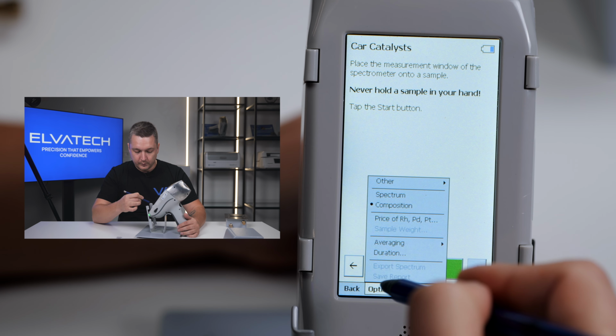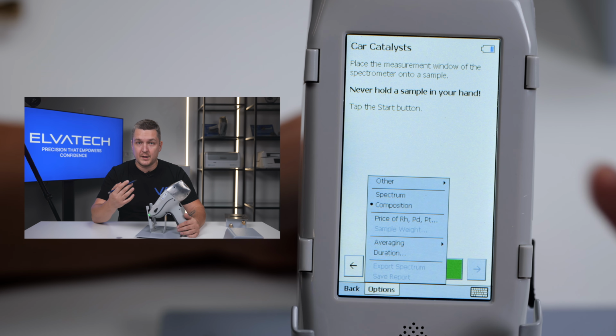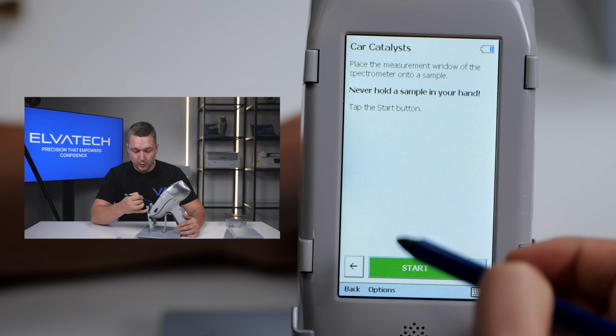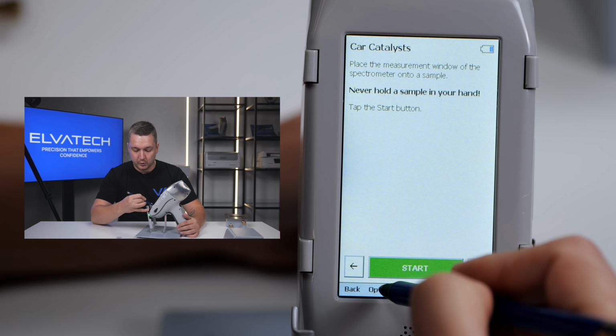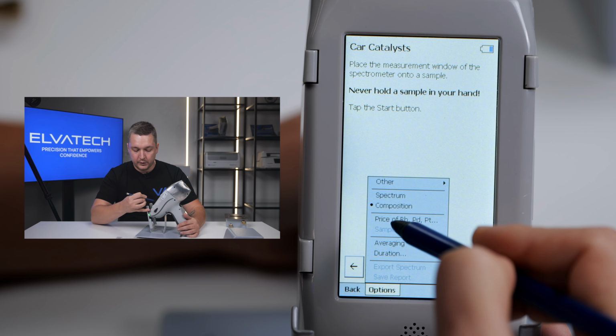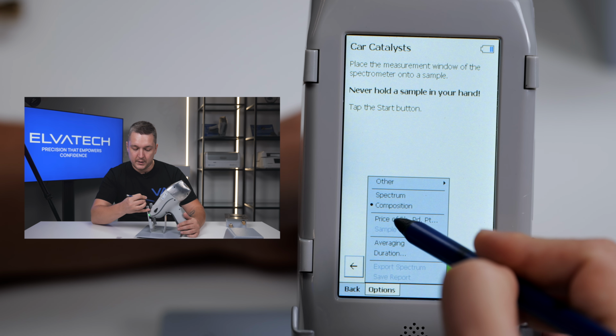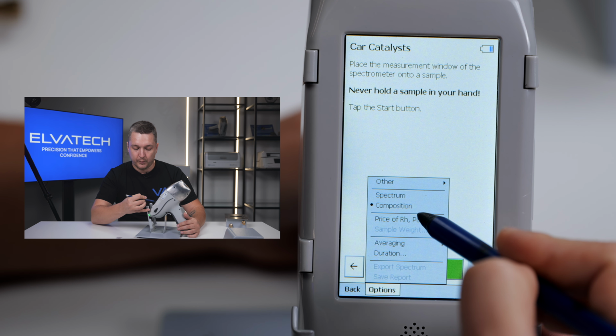And now we need to set the price for each element. To do this, we need to go in this mode to the menu options, and here you need to find the price of rhodium, palladium and platinum. Click it once.